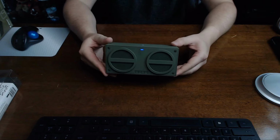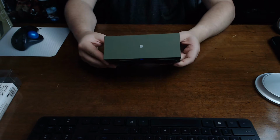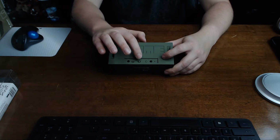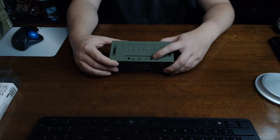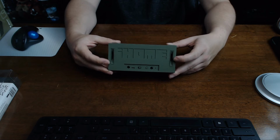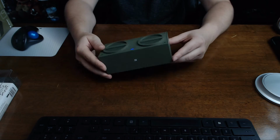Okay, so here it is out of the box, and it's got a rubberized texture to it. It's got a little blue indicator light. I've already turned it on and paired it up to my computer. On the back here, we've got our headphone jack, micro USB, on-off switch, Bluetooth pairing button, and then your line out to go to speakers. You hold this down for a couple seconds, and then it'll allow you to pair it to a device. On the back here, you've got 2 ports for your bass, and it does move some air out. I was listening to some good heavy bass-hitting stuff, and I could feel some air coming out. So that's a nice thing to have.